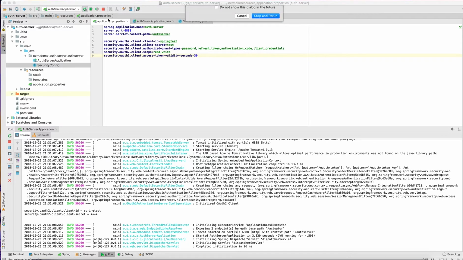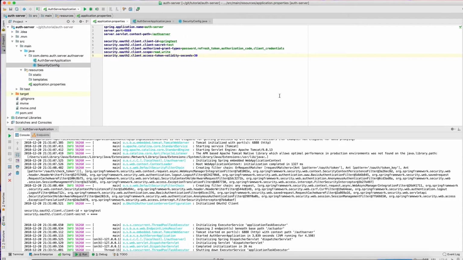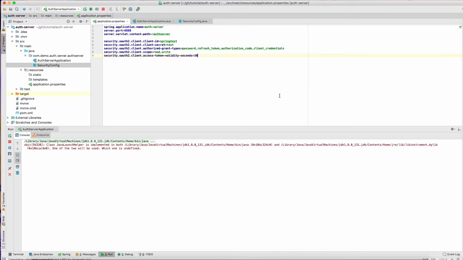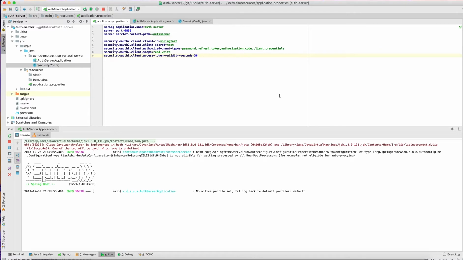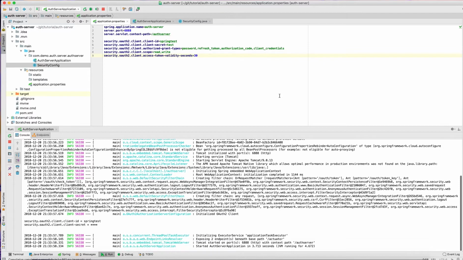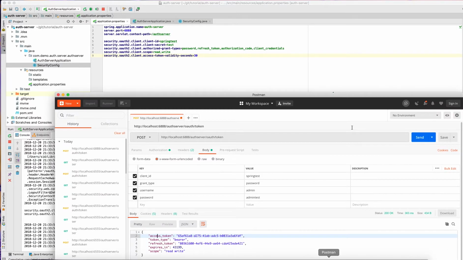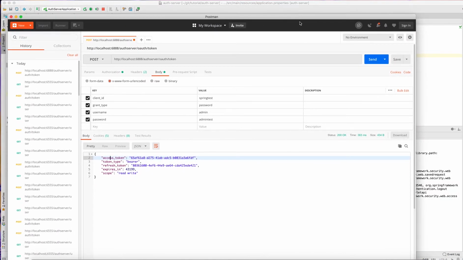We'll just restart the application, and try to hit the URL and get the token. Now you can see the access token will expire in 29 seconds. So let's wait for 30 seconds and see. This is the value of the refresh token.